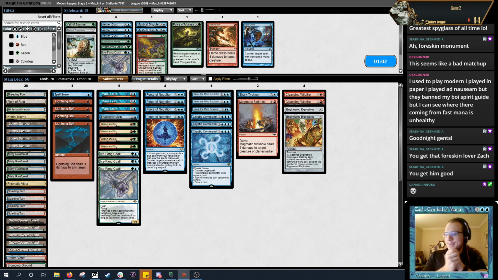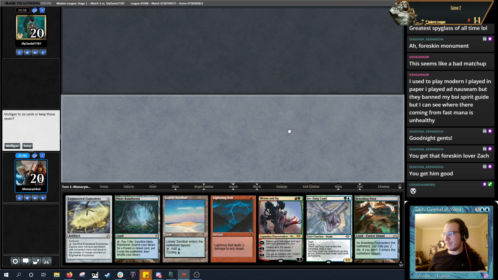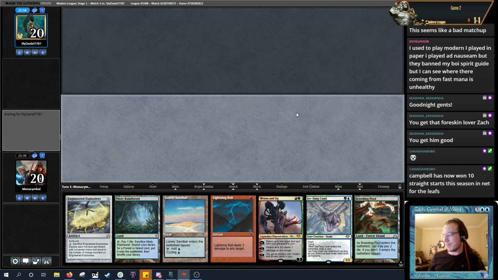Okay. Okay. I think Mana Leak is not particularly good here, but I think it's probably still important to have. Alright. If their hand isn't nuts again, we'll be maybe okay.